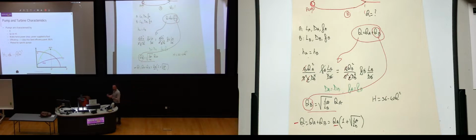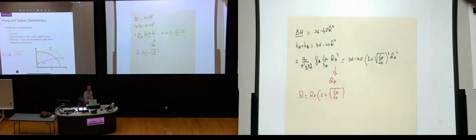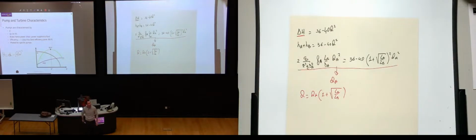In order to add another ingredient, I build on the problem which assigned me a pump. And we said that this pump will provide an increment of the head in order to fight against the head loss in pipe A and the head loss in pipe B. So I just write the head loss in the two pipes being equal to the head increment given by the pump. That's why I can write this. I have everything except QA, right? So I can solve for QA. It's just a matter of substituting the corresponding numbers.